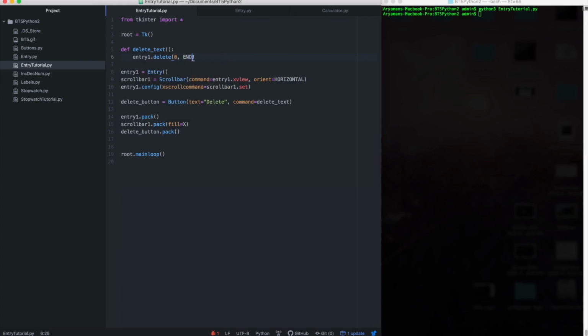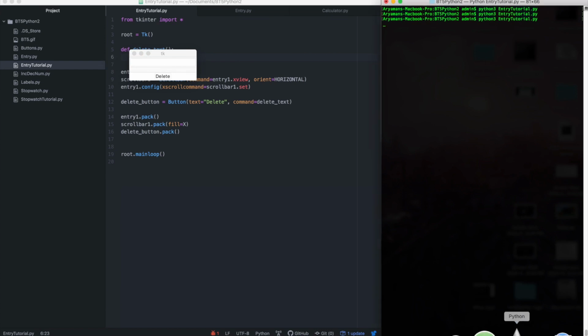If we were to do, instead of end, index number 5, it would delete up to the 6th character. So let's say 1, 2, 3, 4, 5, 6, 7. It'll delete 1, 2, 3, 4, 5, 6. It'll keep 7. That's weird. Oh yeah, because the 5th one, it doesn't delete the 5th index, or the character in the 5th index. It's not inclusive of the 5th index.